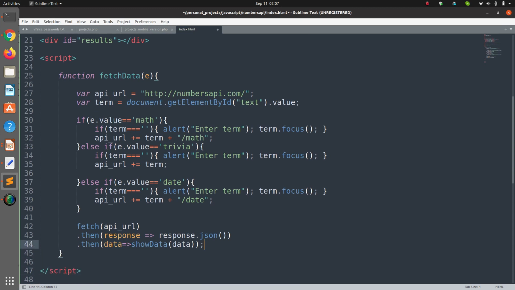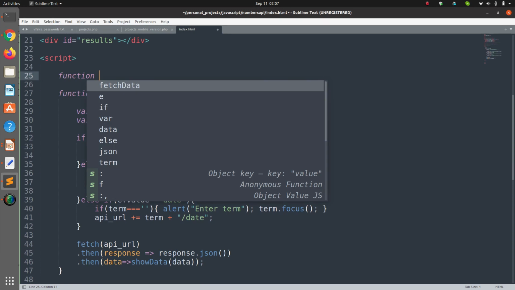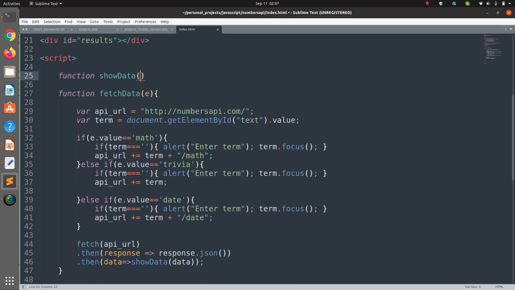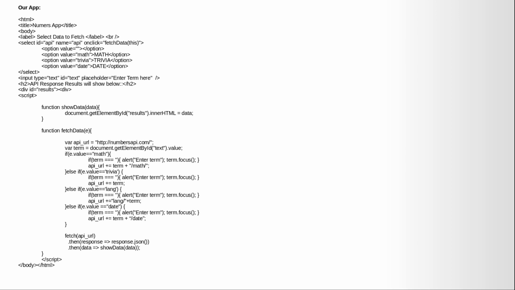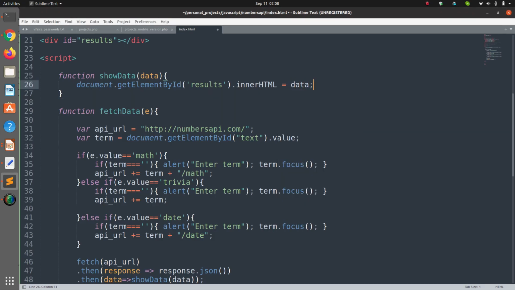So we have this function here called fetchData, and above we are going to add showData, and it receives data, and we are going to say document.getElementById, and here we say results, and results.innerHTML equals data.